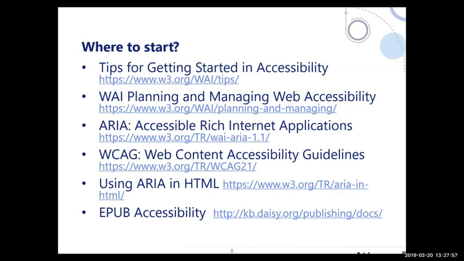And there's a very useful document called Using ARIA and HTML to explain how you can make your books accessible. And the EPUB accessibility database by the DAISY Consortium explains how you can make your EPUBs accessible. And this, of course, is specifically for the world of books, and how you can make your books accessible using information from ARIA, from just how to structure your HTML in a clear way, because one of the first steps to making your content accessible is structuring your content in a way that is navigable by assistive technology.